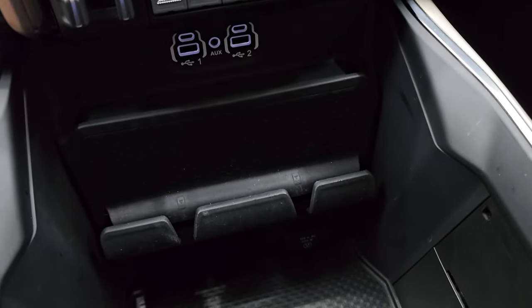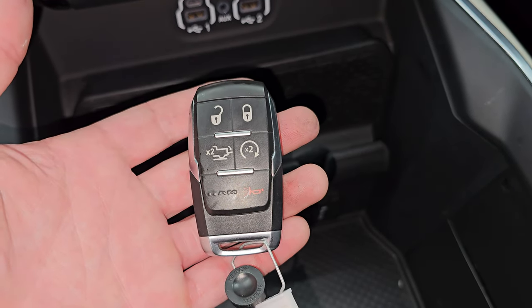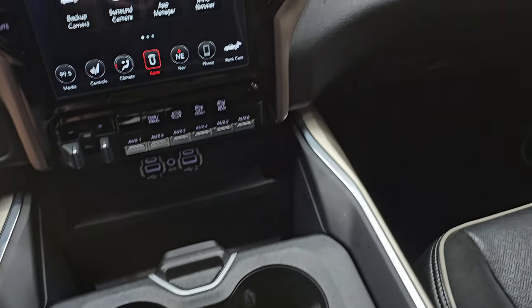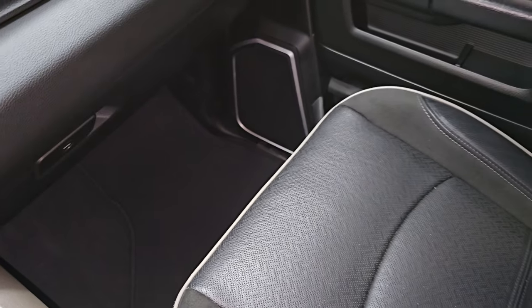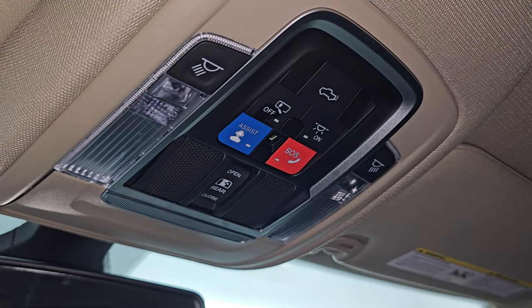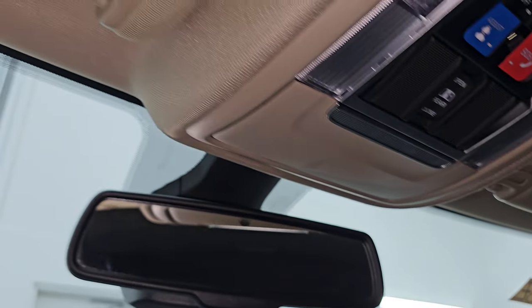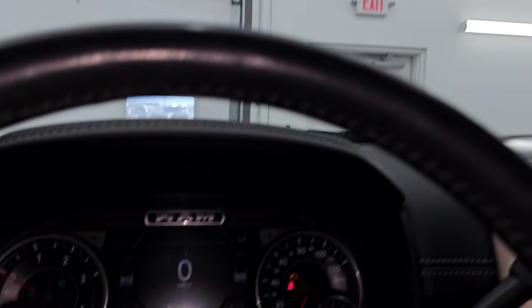There are two USBs, two USB-Cs, an AUX jack, and a 115-volt 400-watt plug-in down below. You get keyless entry with remote start and a power drop-down tailgate button, plus a sliding cup holder and coin tray. The passenger's side glove boxes are in nice shape, as is the carpeting and floor mat. The passenger's side seat is in excellent condition, and the truck smells very clean inside. Overhead you get speakers for the Alpine premium sound system, SOS buttons, map lights, power drop-down tailgate button, power slide rear window controls, auto-dimming mirror, and HomeLink buttons for garage doors and lighting systems.